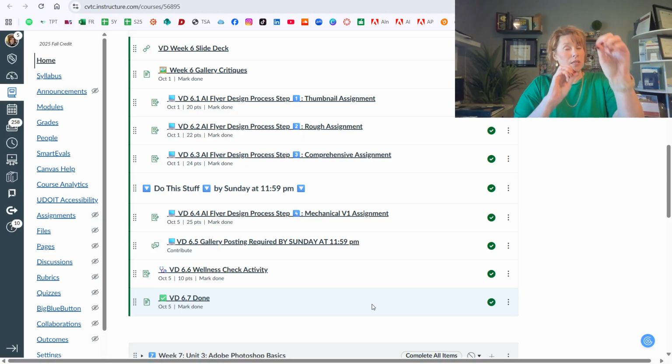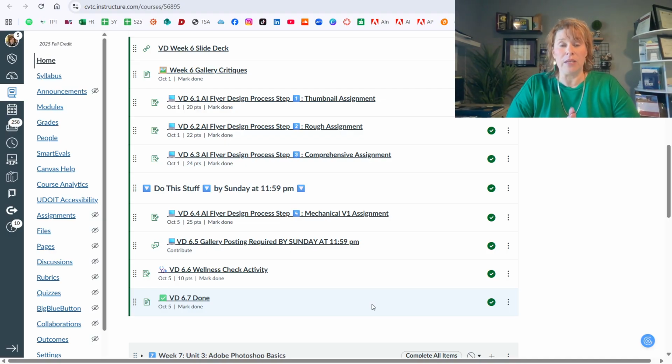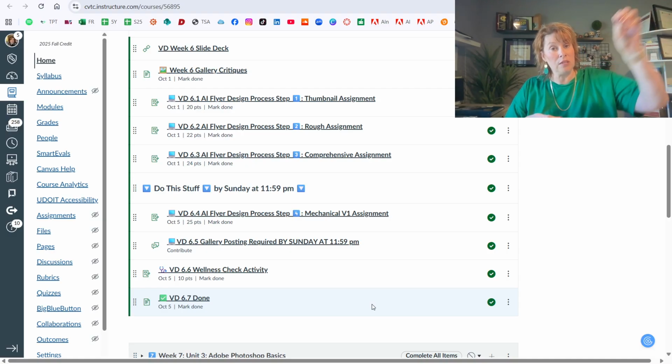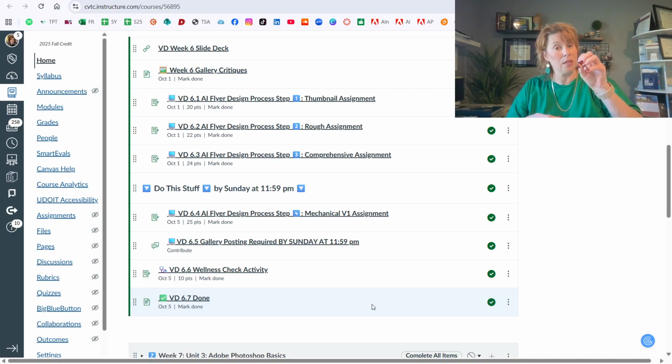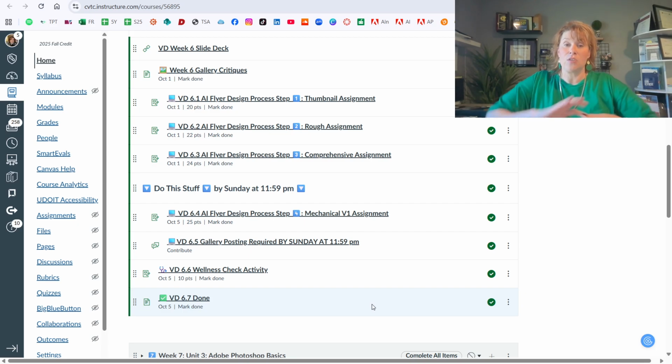I told you this is like speed dating with Illustrator and Photoshop. We spend the bulk of our time in InDesign because that is the program where we design in, but also while we're designing in InDesign, we use pieces from Illustrator. We'll be creating pieces in there. And we'll also be manipulating images in Photoshop, and we'll be bringing those into InDesign. So I hope that shows you that it all comes full circle. And I hope that you have a wonderful week 6.